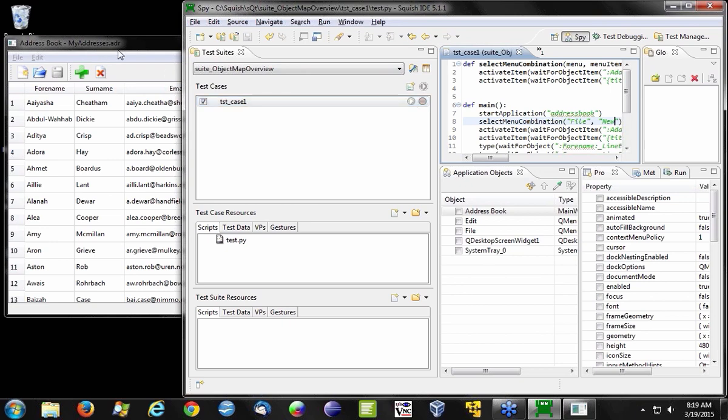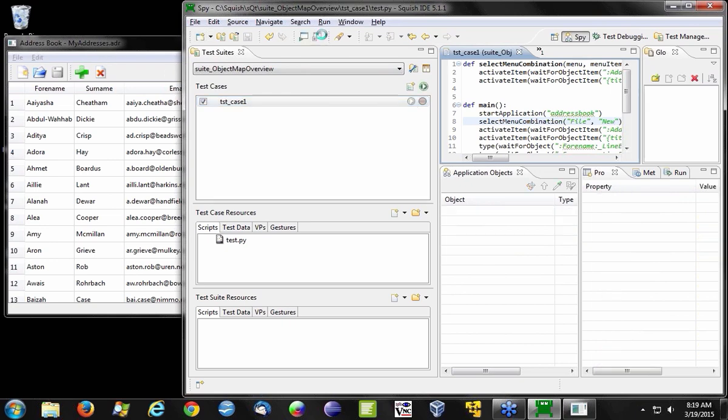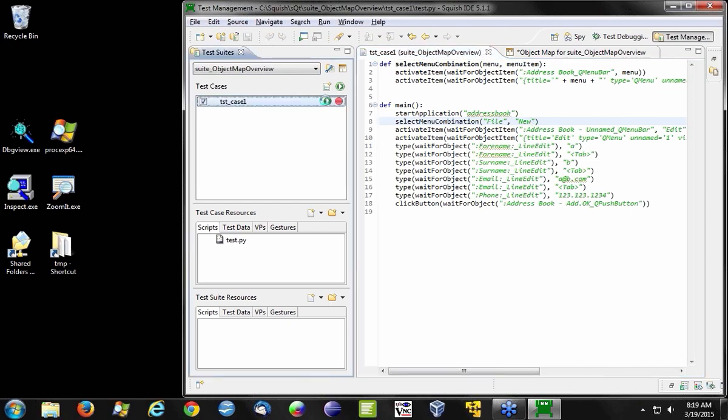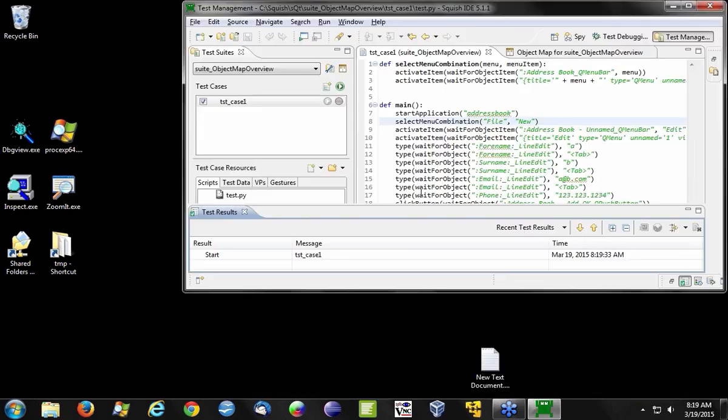And we'll run this test. Before we run it, we should stop the application that's already running, as this script is launching the application. And it goes very quickly.